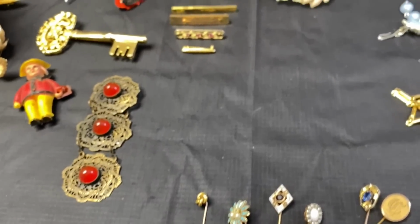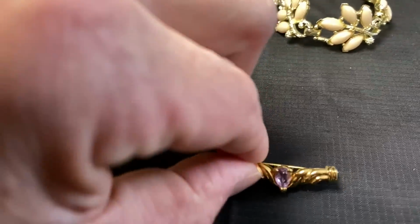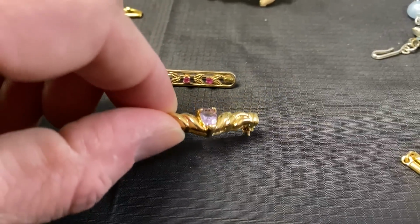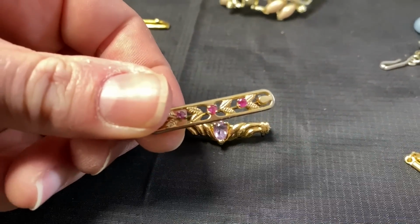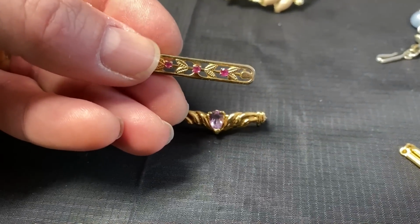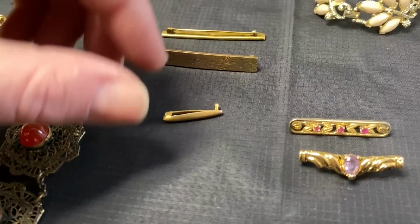Moving over, we've got a bunch of these little bar type pins and brooches. This one definitely, and this one being a little bit on the newer side. Okay, this is quite a bit newer, I would say. It's got a pink, light purple stone in it. This has genuine, kind of lower quality rubies in it. It is a gold-filled piece. It says RGP, rolled gold plate. It's a gold-plated piece.